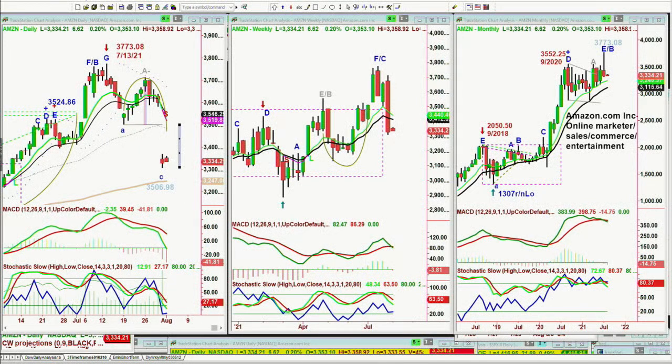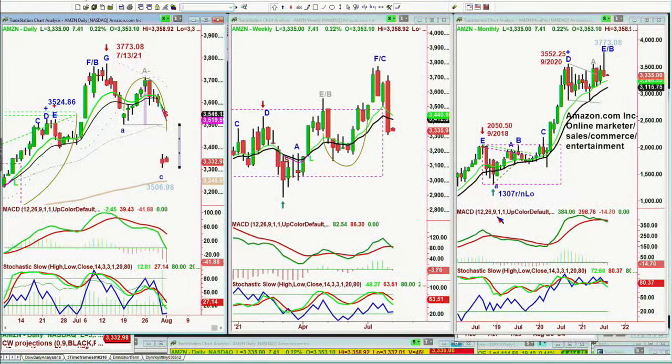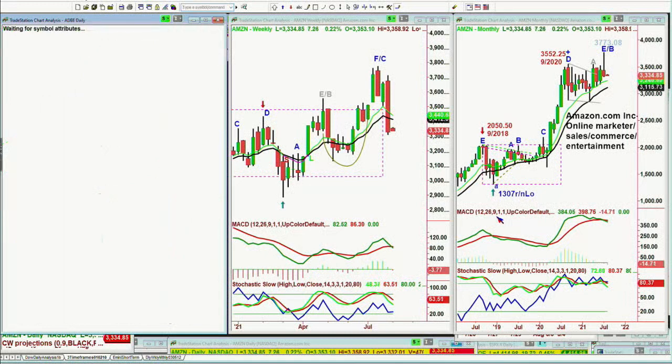I'm going to try to get back in because I think there's enough residual strength to say we're going to try to make new highs this week. We can try. Maybe we'll fail, but we're going to try. And that's my stance right now. I still feel quite bullish, but so selective. It's so selective that you can see now we've lost one of our big winners in the NASDAQ, which is Amazon. So let's look at Adobe, which is also one of the fantastic stocks.